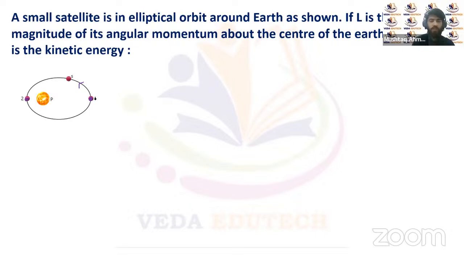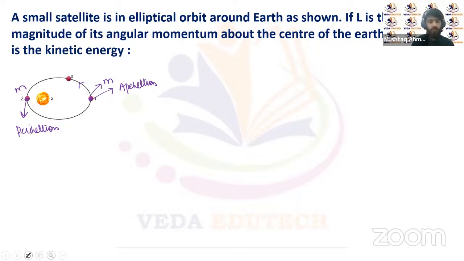We can say this is the farthest point, the aphelion, and this is the perihelion. There are 2 points here: one we call aphelion, another we call perihelion. The farthest point is aphelion, and the nearest point is perihelion. Now we have to talk about the kinetic energies at point one and point two. Since the mass of the planet is constant, it's m here and m here also, be it planet or satellite.